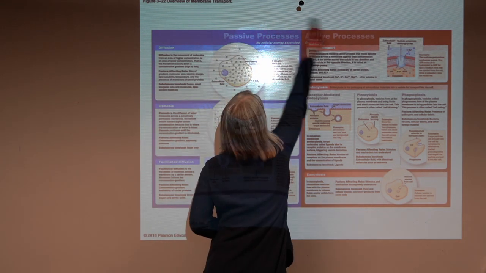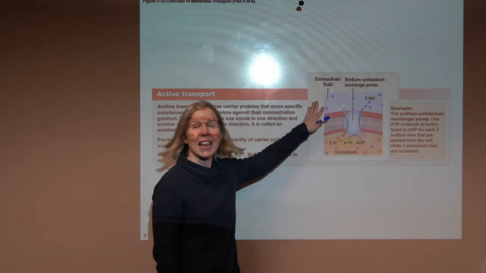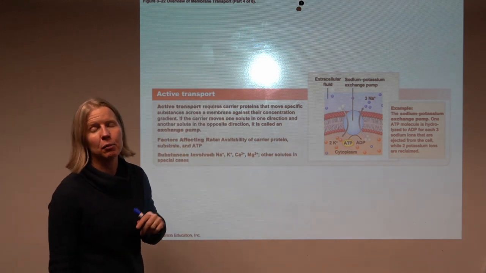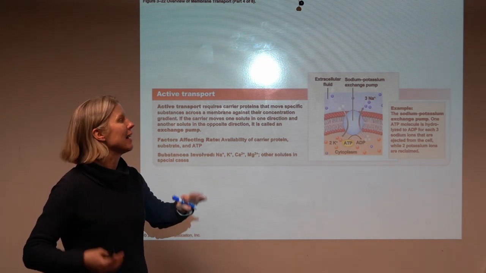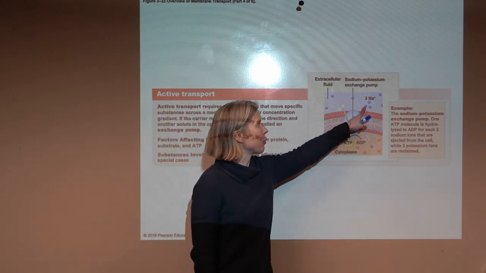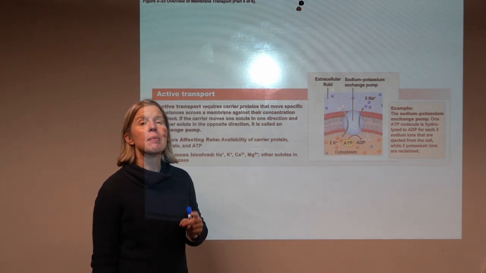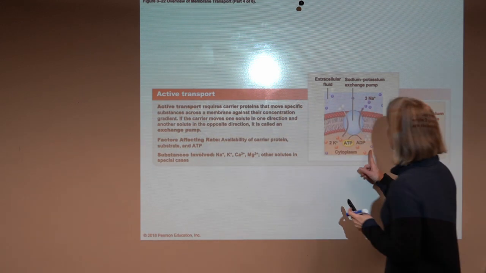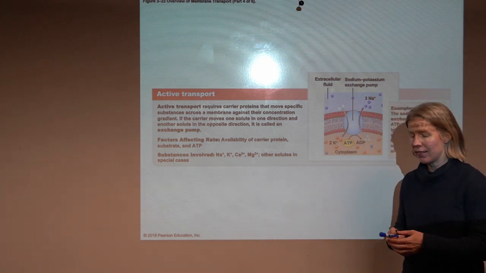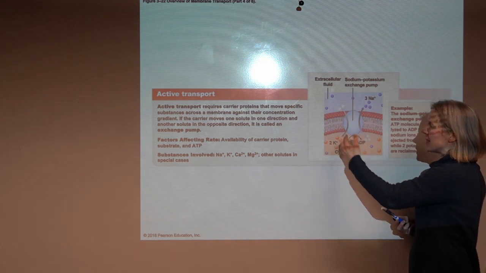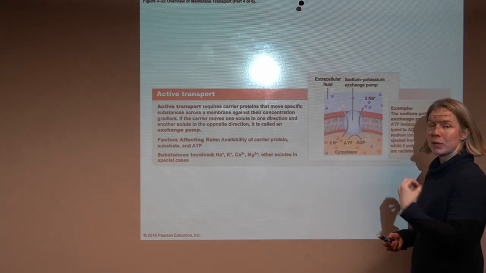So our active processes, again, require ATP. The classic example is called the sodium-potassium pump, right? And what happens here is the cell is essentially always bailing itself out. It's kicking 3 sodiums from inside of the cell to out and bringing 2 potassiums from outside to in. But this is against the concentration gradient. Notice there's lots of orange dots, lots of potassium inside of the cell. That is actually the cation that the cell prefers to have in the cytoplasm, but it's using energy to pump against the concentration gradient and bring more of those potassiums in.